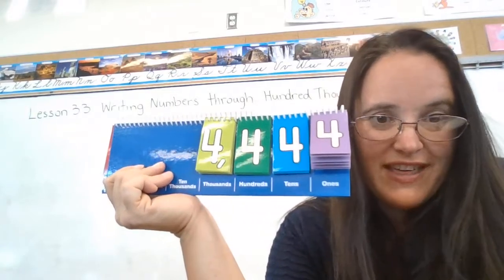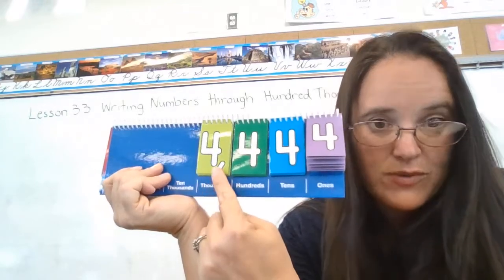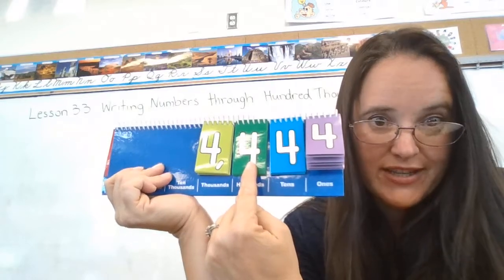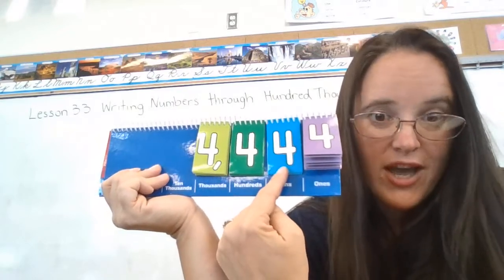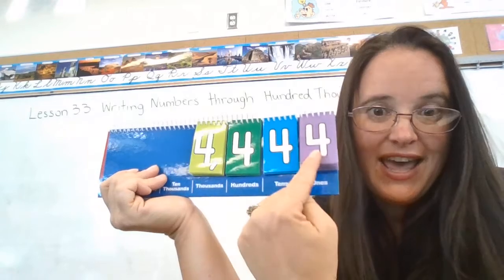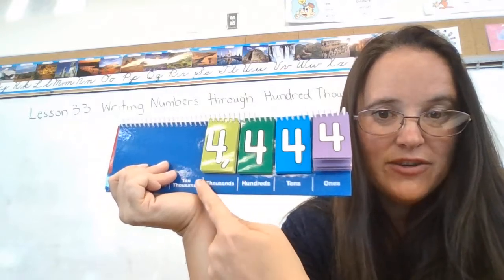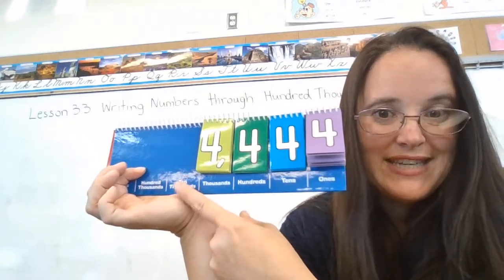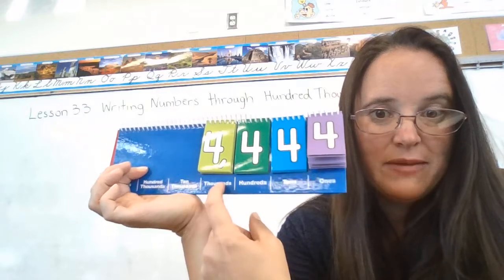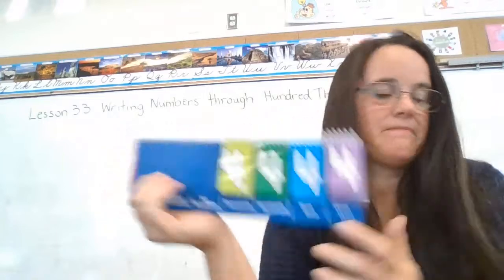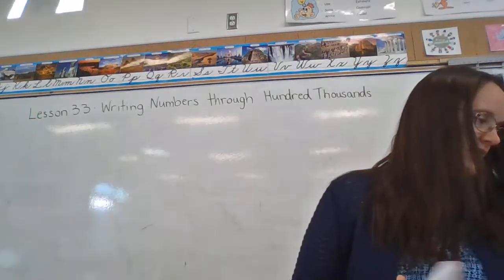Okay, moving over to the thousands, that same pattern holds true. Now we have 4 thousands, which is made up of 40 hundreds, 400 tens, and 4,000 ones. So as we move up our place values, each one is 10 times bigger than the place value to its right. Okay? All right, so let's look at an example.